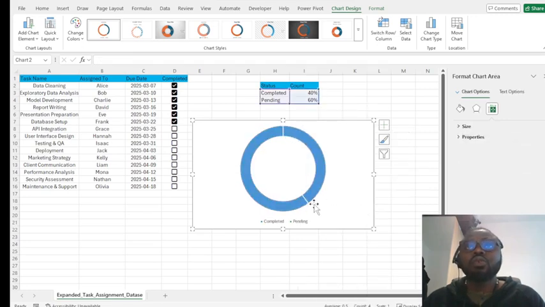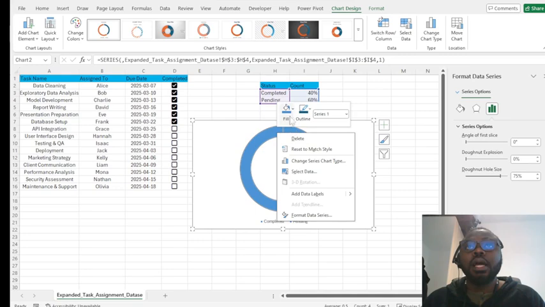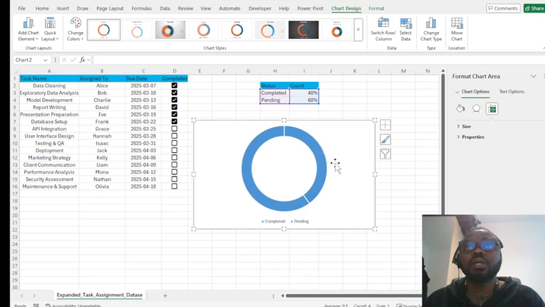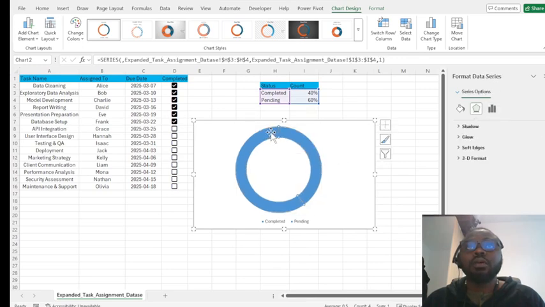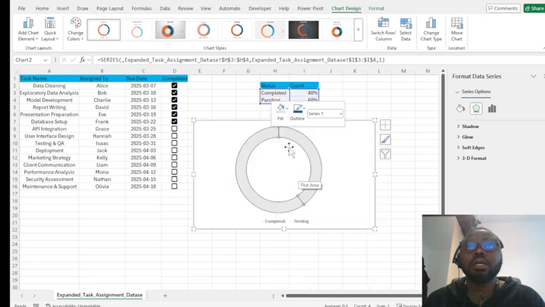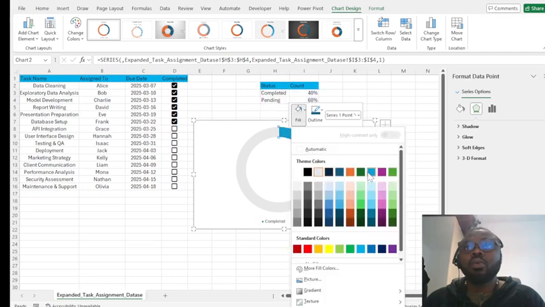Okay, so now we are going to also double click on the pending side and fill it with a color. So you have to double click on this, working on just one part.